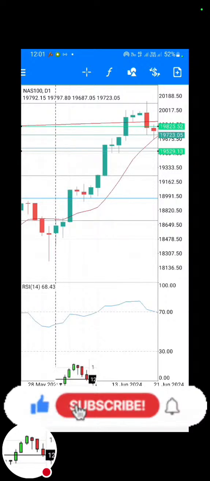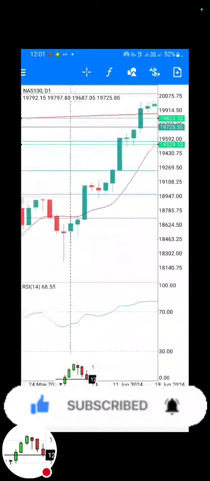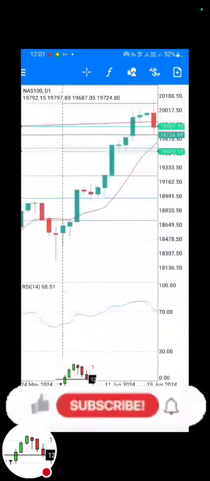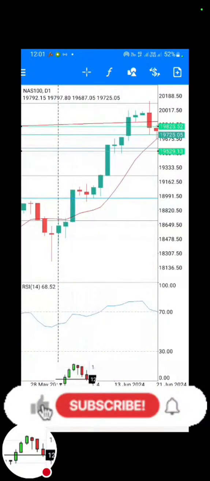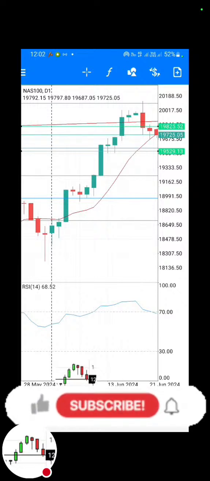First of all, we have a doji candlestick plus another doji candlestick. You can see, then plus a strong bearish candlestick. Then we have another hanging man candlestick. In this case, when you add this candlestick, they are telling you a story that this market wants to reverse. I trade in that way.